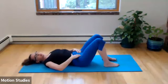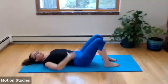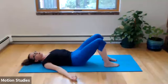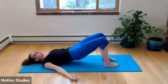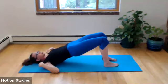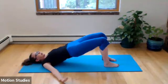Now we have a better understanding of where our easy resting or neutral position is from here. Start again with that scoop, that imprint, but then continue to bridge up, reaching energy up and over the feet. Feel the length of those femur bones as you arrive in that nice long bridge position, one long line from your knees through your hips to your shoulders. Feel your feet really evenly planted here. Be aware of how you're distributing your weight there.